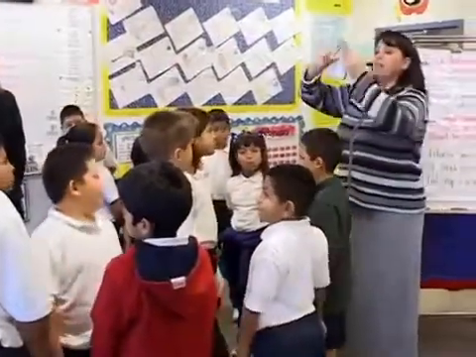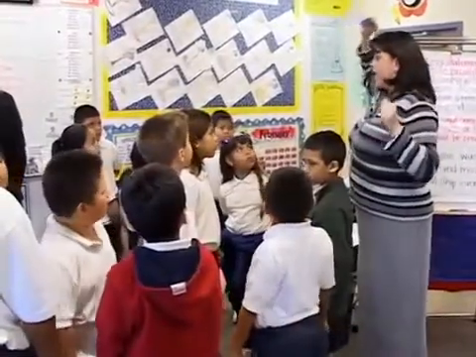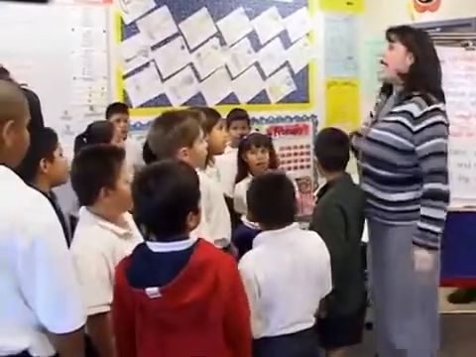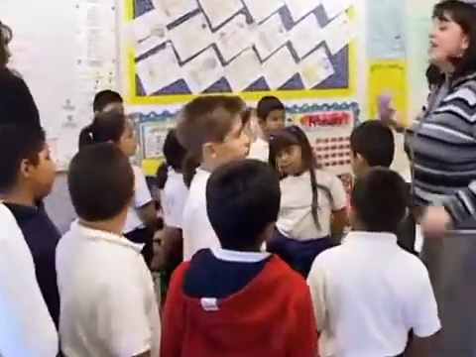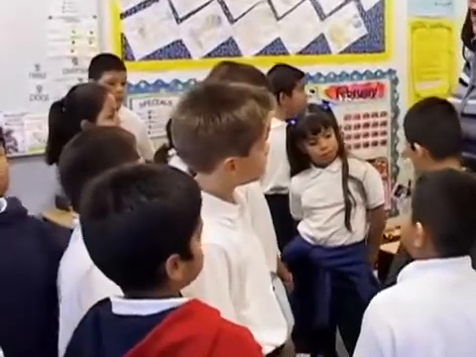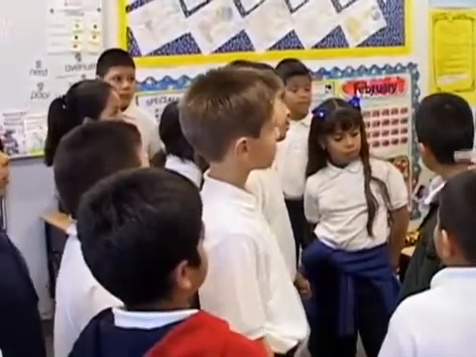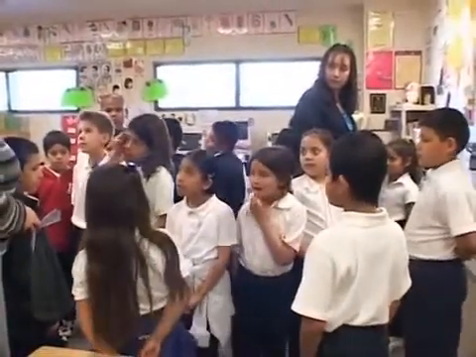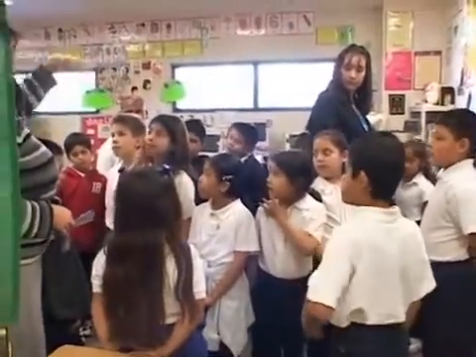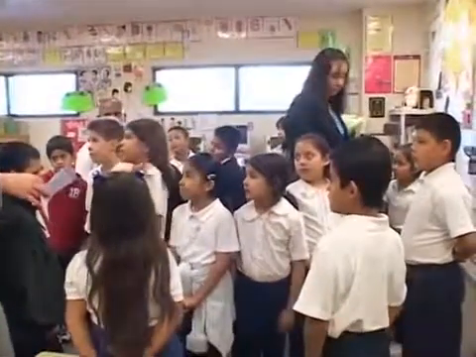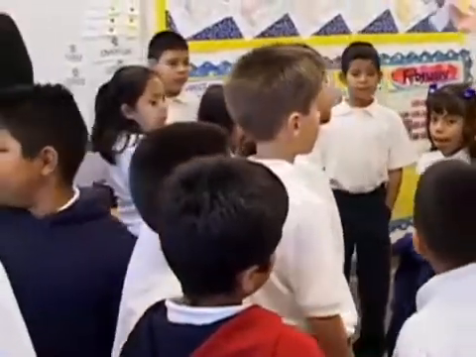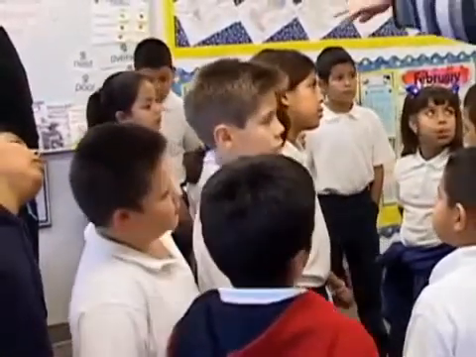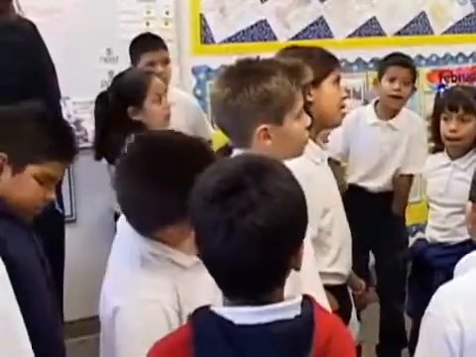We're going to, in a moment, get a piece of paper, and you're going to have a statement on it. This statement will either be a fact or an opinion. Nice job. When you get your paper, when I say go, I'm going to have the outside circle begin, and they will read their statement. Then I want the other person, the inside circle person, to say whether it's a fact or an opinion. Okay? But then are we finished? No, because the inside circle will have to explain why they think that.